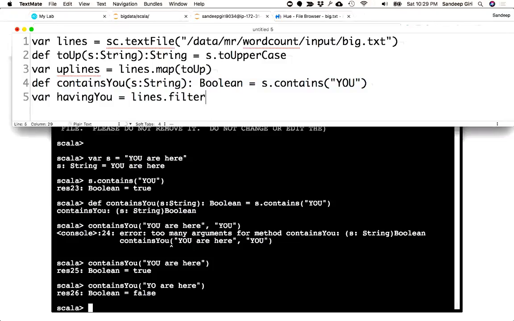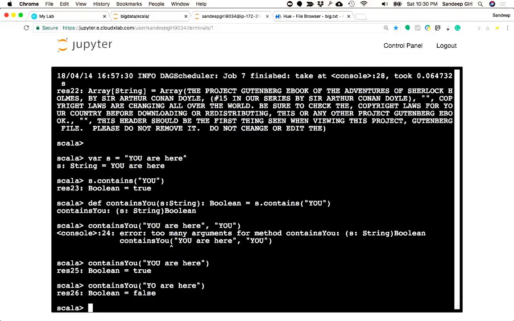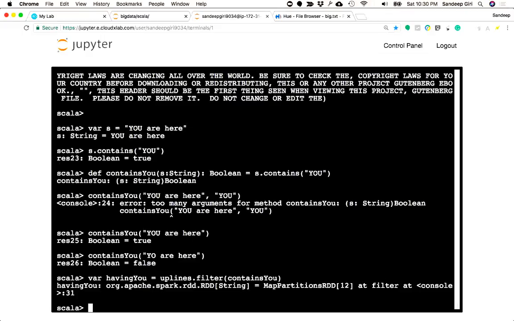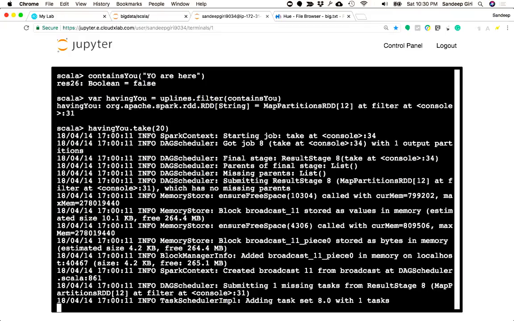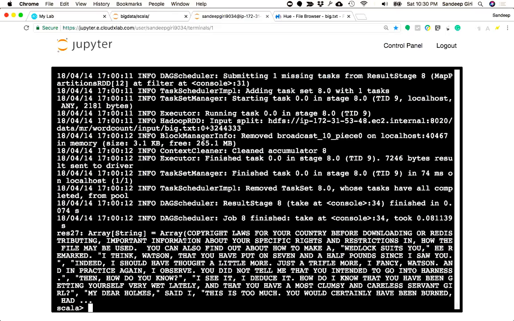Now we can say linesUp, as in uppercase lines, .filter and containsEU. All right. So these are the lines having EU. Let's take a look at that by using take 10 or maybe 20. You can see it has printed all the lines that contain a keyword called EU.